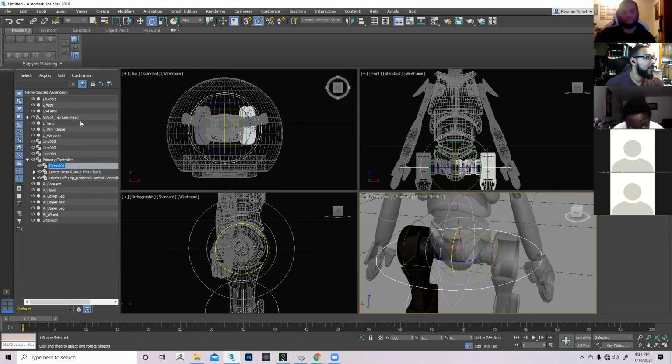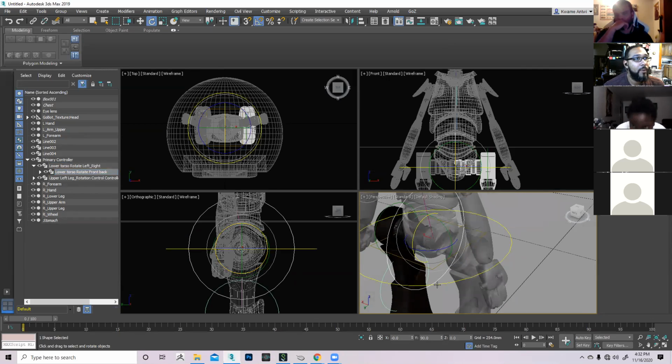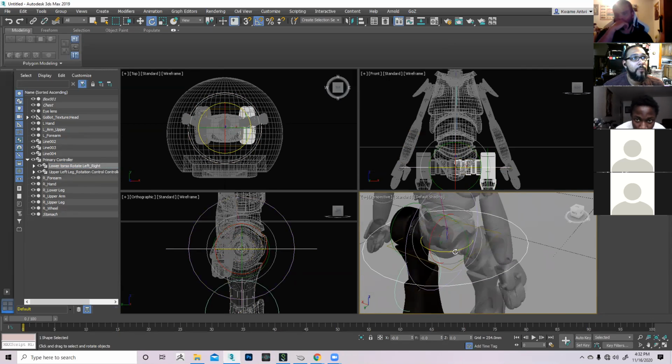We're going to call this lower torso rotate left to right. And so now once we take this, we drop it in here. With our larger control, we can rotate this back and forth.